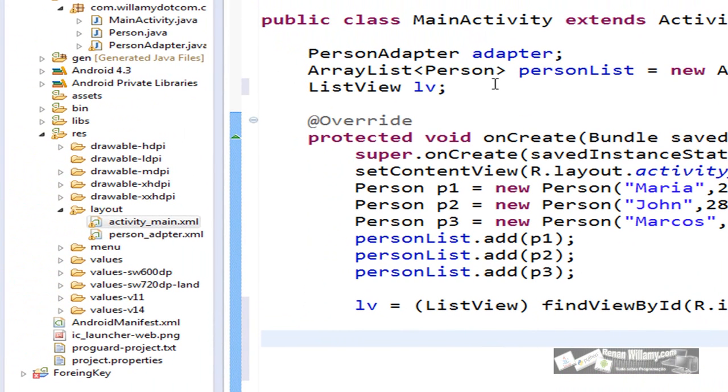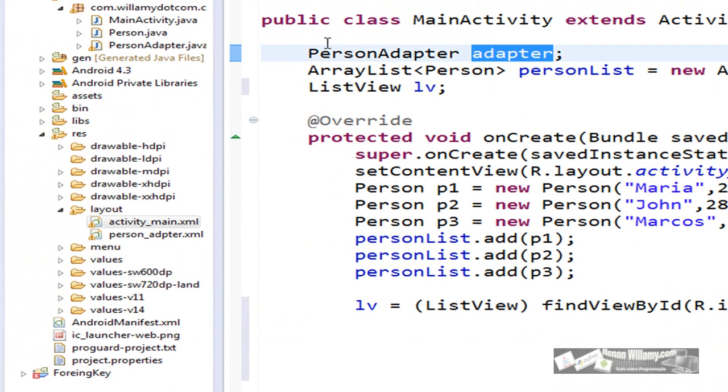And right now we're gonna use our person adapter.